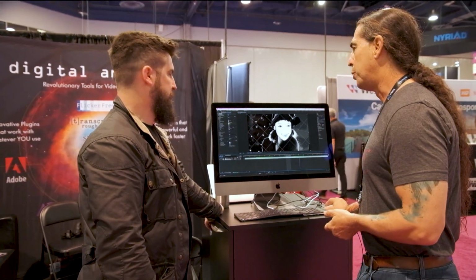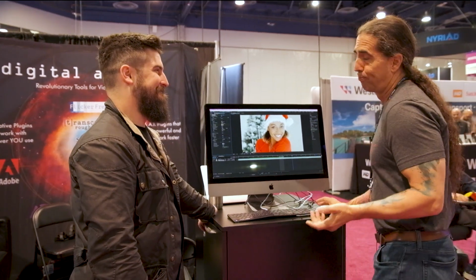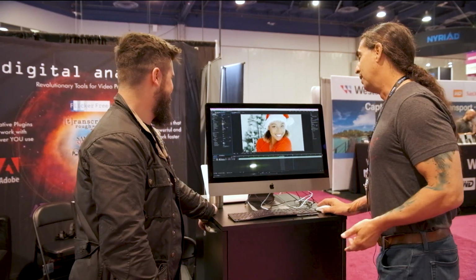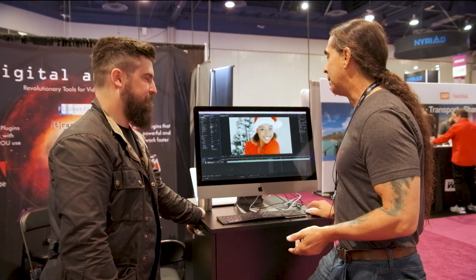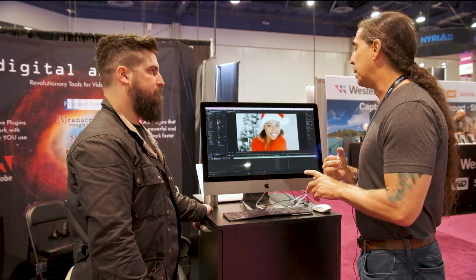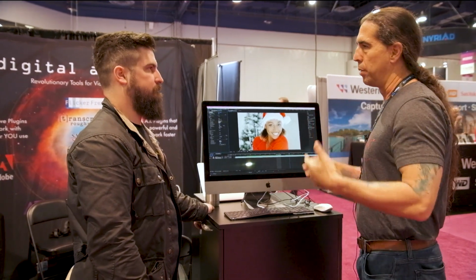We have a couple new features that we're adding to it that use AI, of course, because what kind of tech company would we be if we're not doing something with AI? We're using it to improve the shine removal feature that we have, which is great, but it has a tendency of grabbing all the highlights in the image and bringing those down, not just the facial highlights.